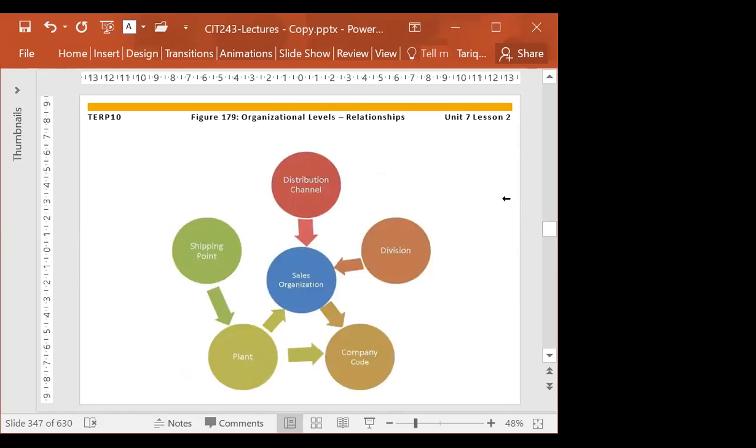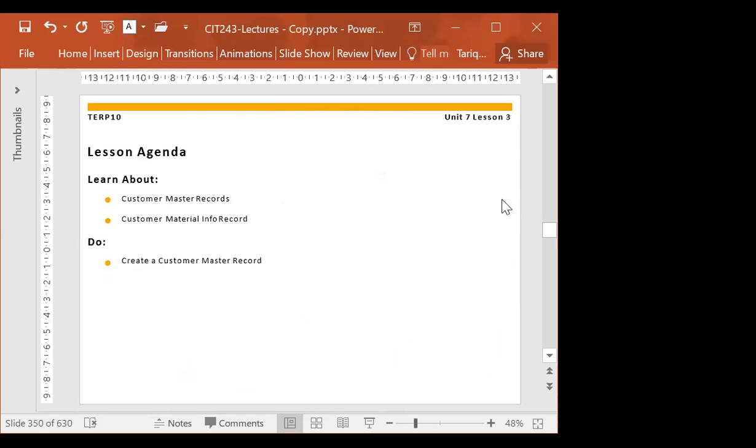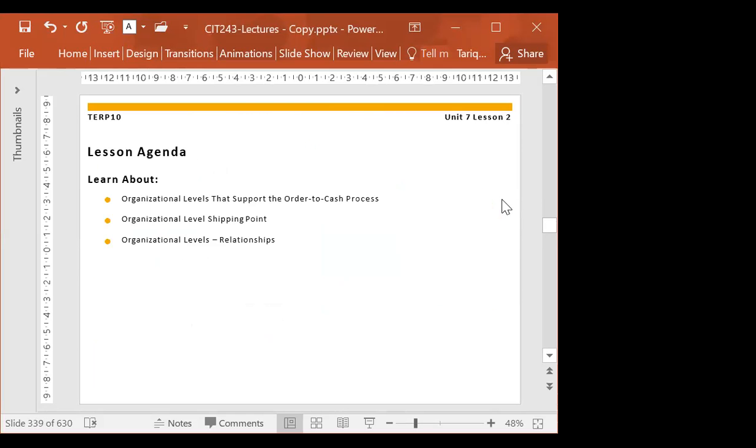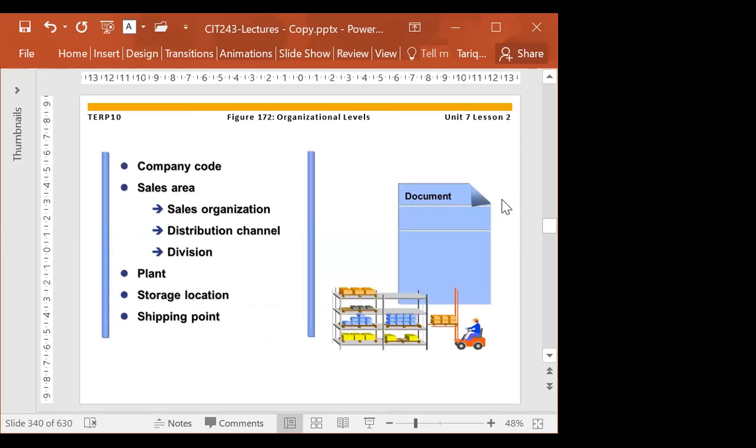As we know, we started with the organizational units. Okay, so company code, sales organization, distribution channel, division, plant, storage location, shipping point. These are our important organizational data that we have in our sales system.